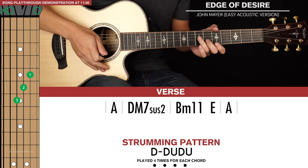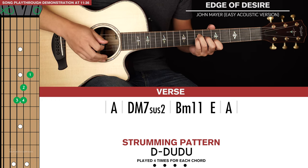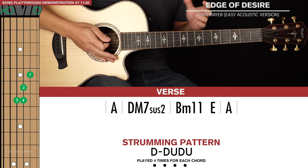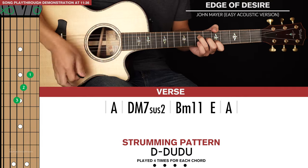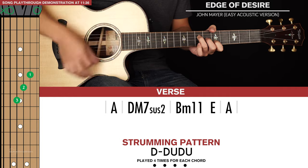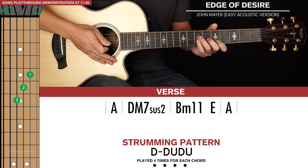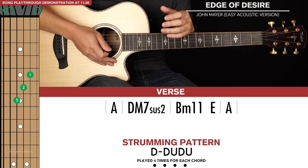Now one little variation that you can add to this A chord when you're playing the verse is to add your pinky finger onto the 7th fret of the 3rd string and turn into an A sus 4 chord. So you can add that in every now and then if you want. So let's say, for example, at the end of the chord progression. So just in one of the strumming patterns, preferably the 2nd in my opinion, sounds the best. Add that A sus 4 as a slight variation to the verse. And I'll be using that in the playthrough at the end as well.